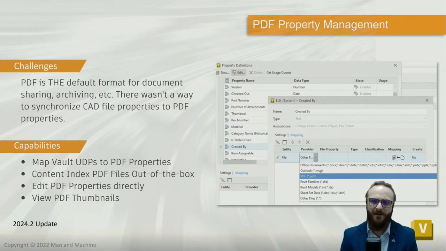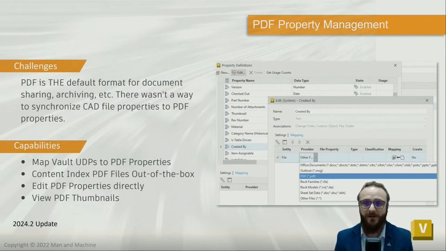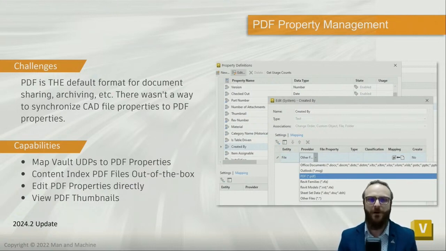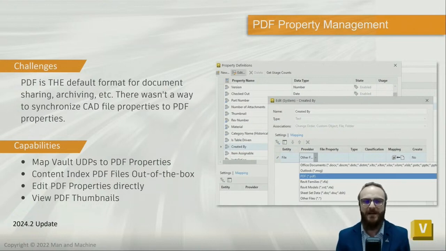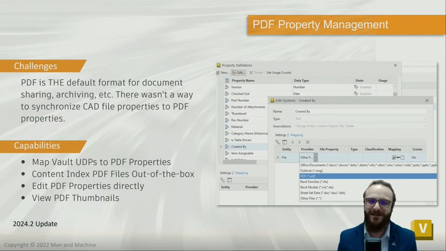And if you think about it, this is something which has been sorely lacking, because most engineering companies that I deal with are using PDFs in one way or another in their Vault. That is usually to keep their drawings and to distribute these drawings. And these properties up until now haven't been able to be mapped or managed with the Vault property management. Now, we can go ahead and update these properties when looking at these various files. We can now look at PDF thumbnails as well. We can do what we've been doing with Inventor files and other files with PDFs now too, which is just a really, really useful little enhancement.